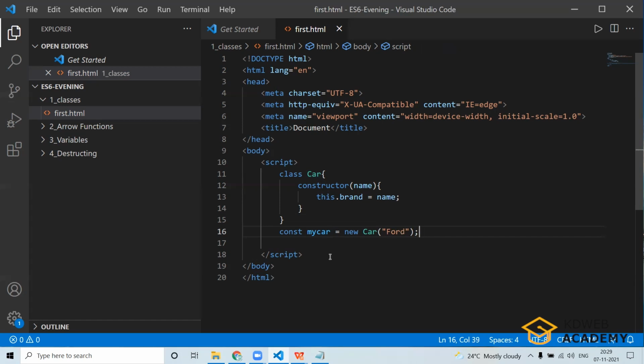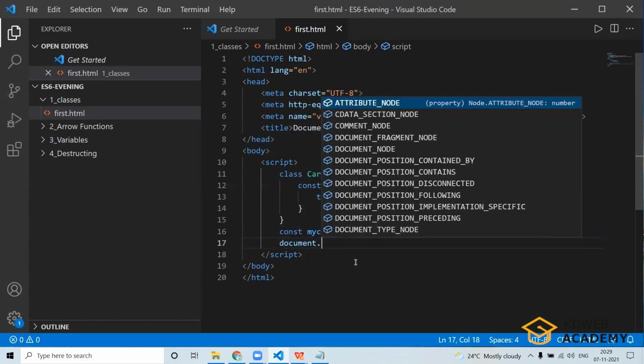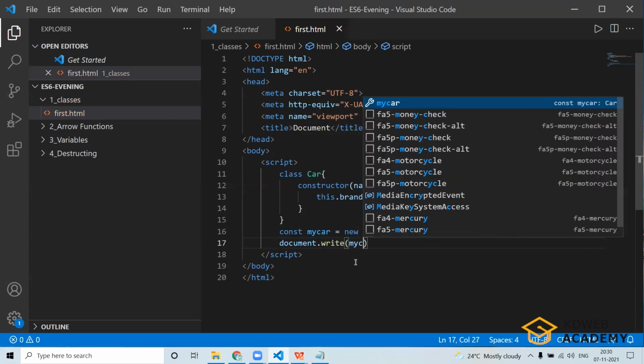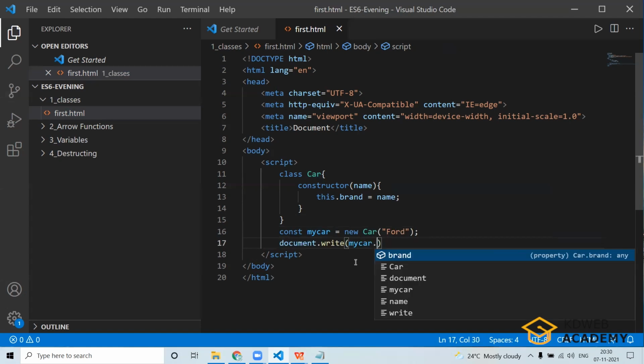If I want to print that, I can print it with document.write or console, myCar dot brand. So this is the structure of a class.